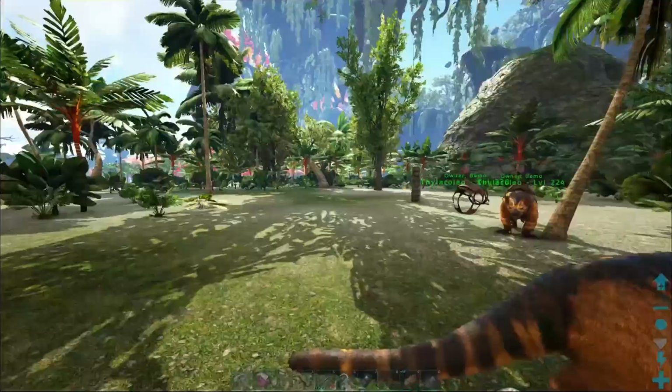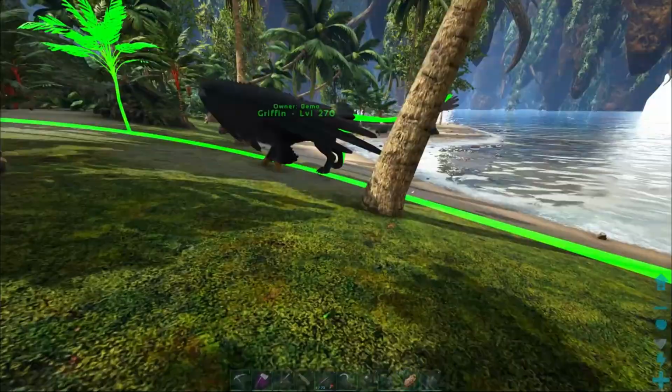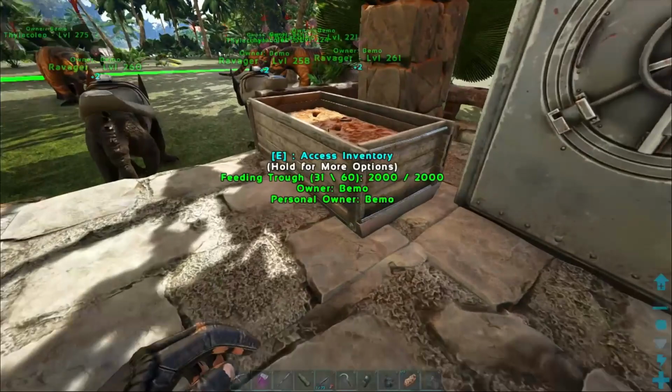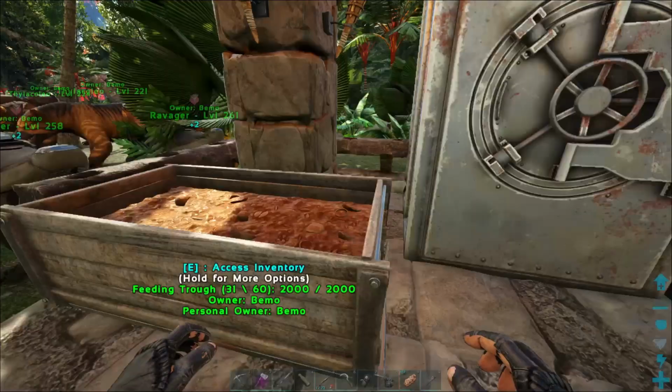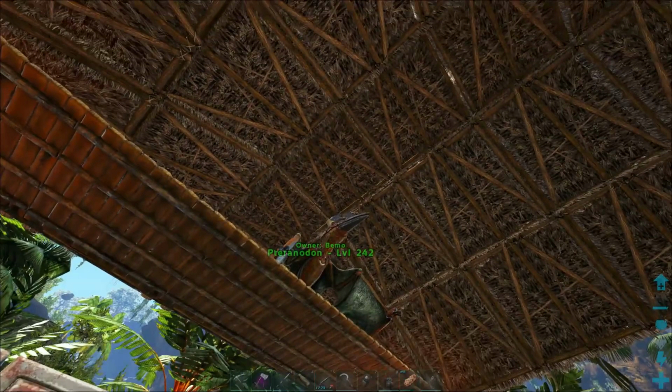I think that's still in the... Yeah, oh man. See, that's the thing about having this a small area is, dude, everywhere that everybody's at, they're in the feed radius of one feeding trough. Makes it so nice. Let's get him down. You know, I didn't even... Who did I just whistle? I didn't even check to see if that's a male and female.